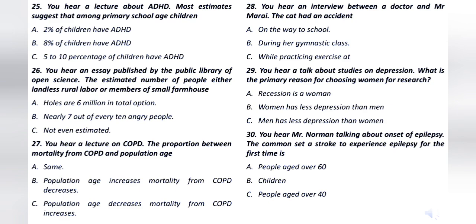Well, she had a fall at school, actually. It was in her gymnastics class, and I think she landed awkwardly in one of the practice exercises. And how long ago was that? Well, the school called me to pick her up, and I came straight here, so about an hour ago, I think.